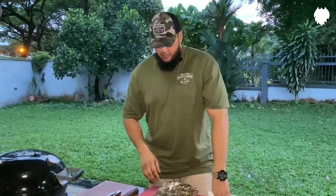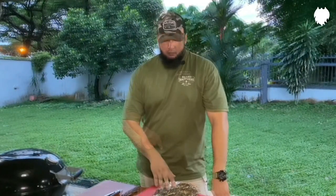All right. So pulling it out early, the most important part of a smoked brisket is that you need to rest it for at least an hour. For this size over here, at least an hour. The bigger the brisket, the longer you got to rest it, okay? Don't put it inside a food warmer, because when you put it inside a food warmer, it's gonna continue cooking. You're not resting it. You have to rest it. You don't wanna continue cooking it.